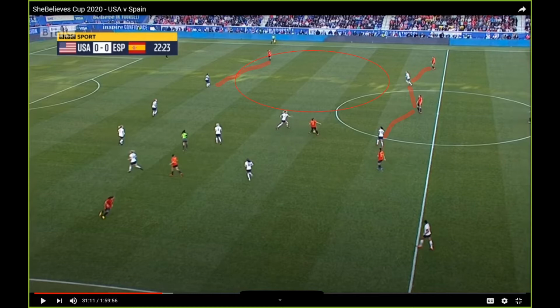Note the positioning or the spacing of the Spanish players supporting the player with the ball. They are in their own space between the US players, not next to them, closer to their goal than the US players, still organizing their defense while on offense. This spacing and this positioning prevents or at least mitigates a quick counter if there is a loss of possession. And they are positioned chest open in the direction of play. This enables them to see more of the field to prepare for their next move. This helps with the perceive and the conceive of our principles of play.